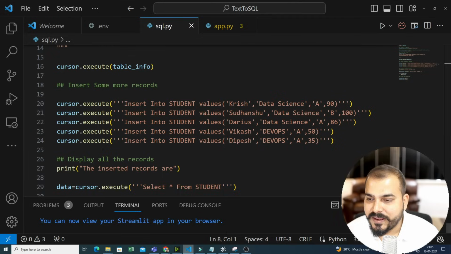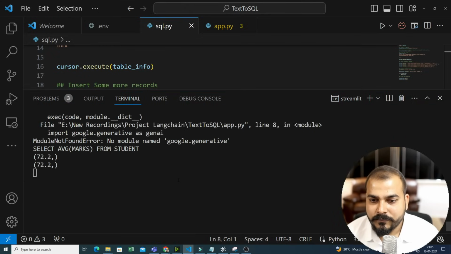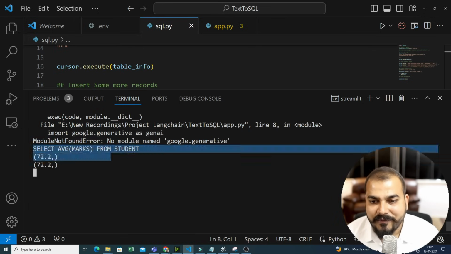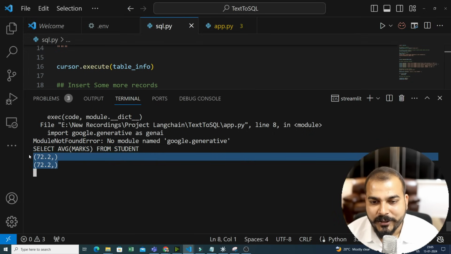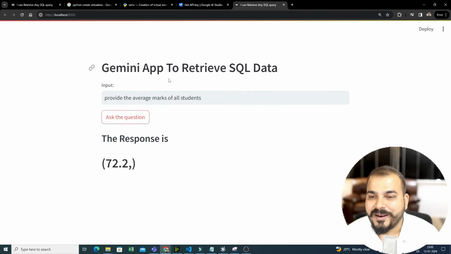So here, just to verify what query it has developed, we will see it. Here you can see select average marks from student. And remember, the previous error was because of the previous one. Select average marks from student, 72.2. See, you are clearly getting this, and the query is also generated well.